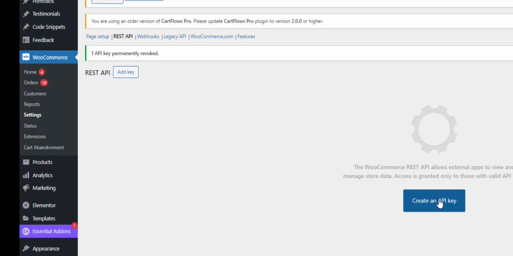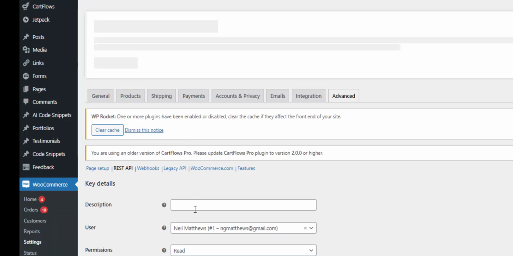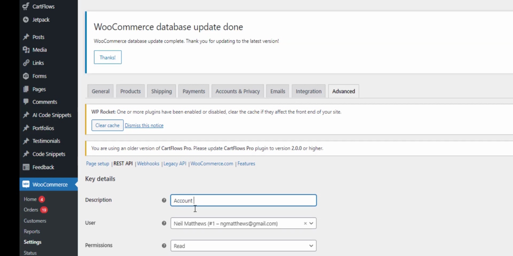So what we can do is create an API key. Let's give it a description, accounting software. And then you can set which user is associated with this API key.